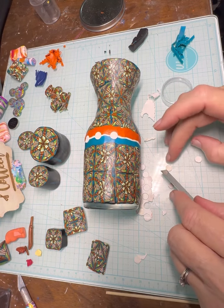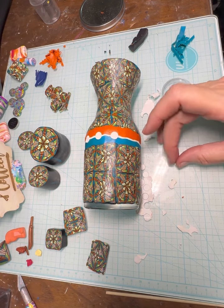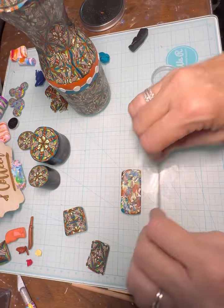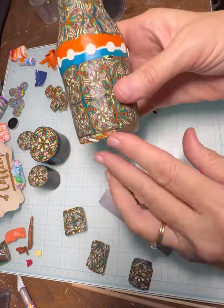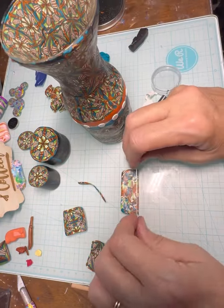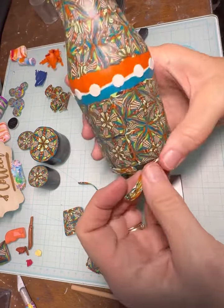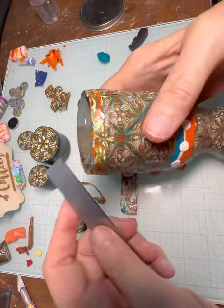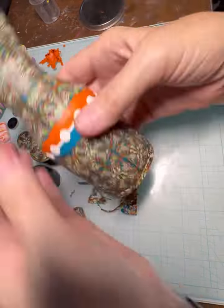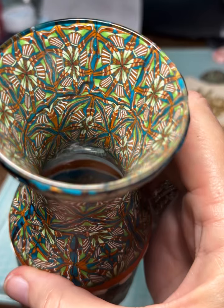I still wasn't overjoyed with the end look, so I went ahead and cut little white dots with the thin white and just finished it off — it almost looked like rickrack, I think. Then I took a piece of this cane at the bottom. Whenever I make a cane, I take all the little leftover scraps, chop up what's left, and make it into a little block. I'm trimming off the edges on the bottom at an angle, as you can see — it makes it sit better that way. I just wanted to give you a picture of the inside and the final result.